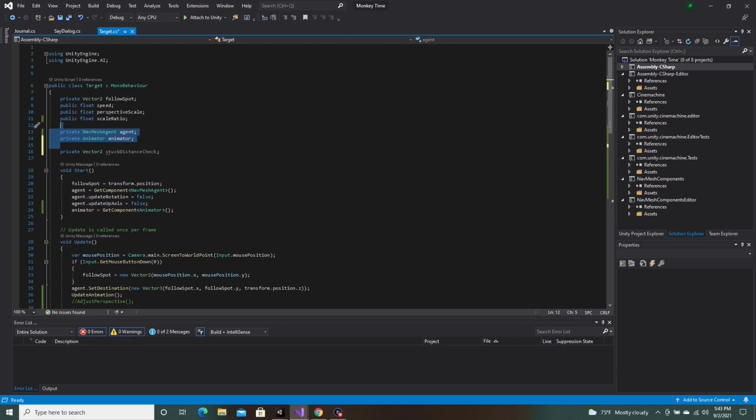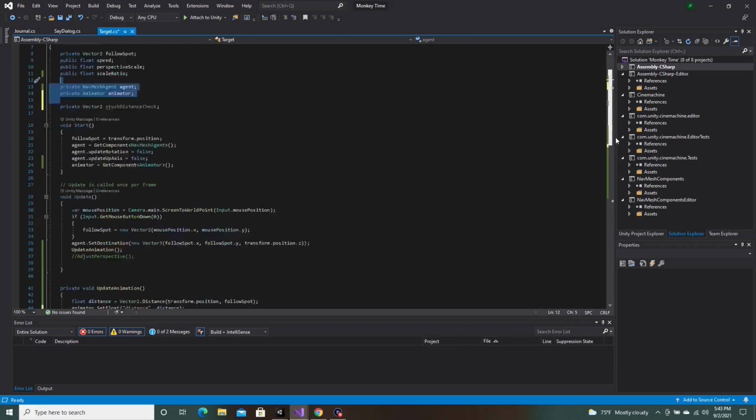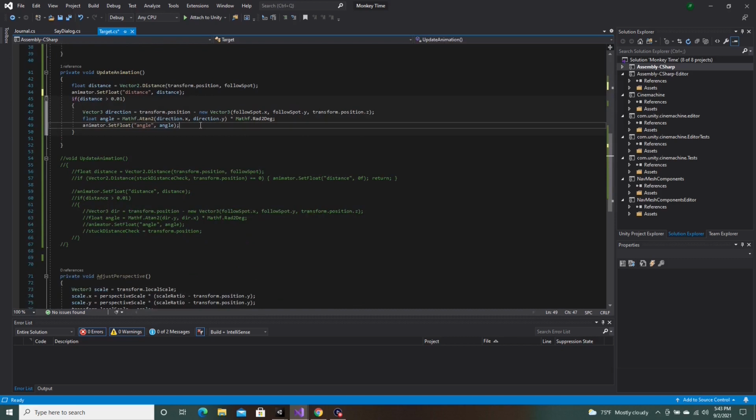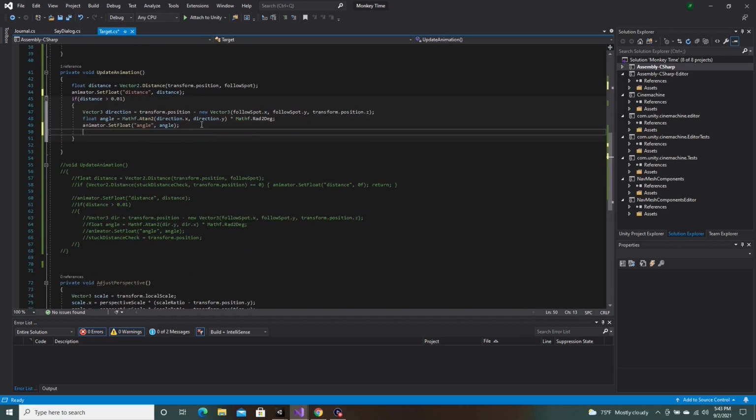There it is. And we're going to do a simple check to determine if our position is the same as the last time we took a step, the last time we changed angle.